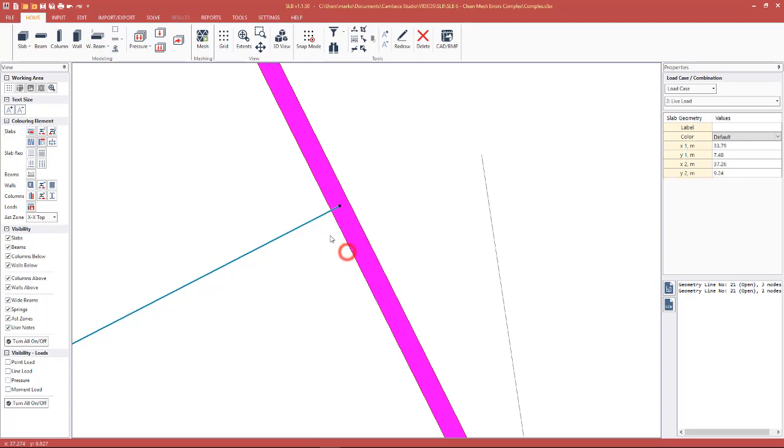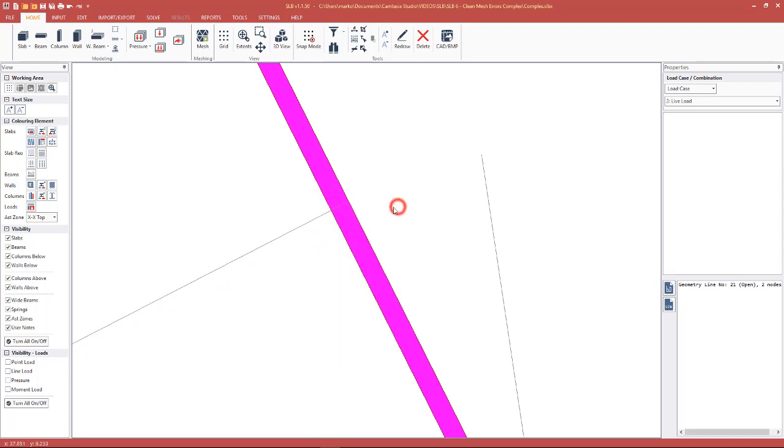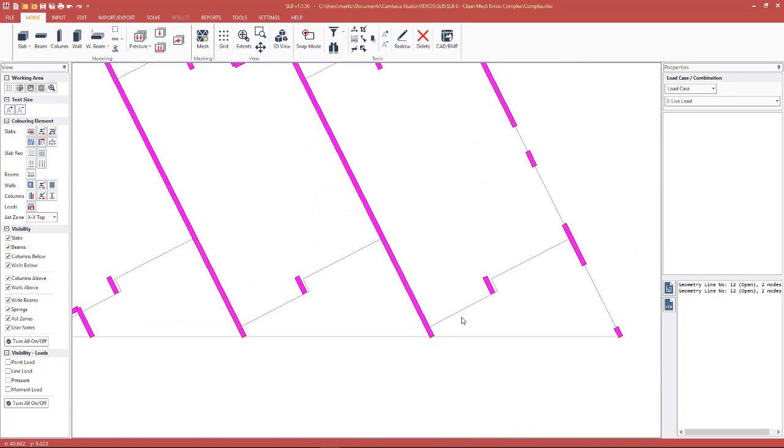I will remove one node, extend with mouse and clip. So again, we've put in the high degree of accuracy to get that exact intersect location. Change the snap setting back to snap to corner, drag and drop. So now we should have fixed all meshing errors along this wall's length.